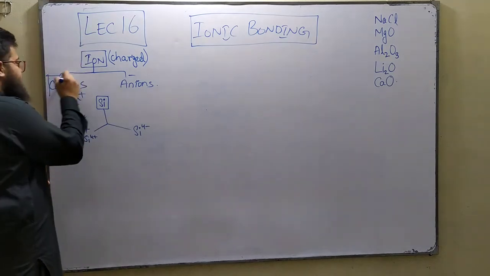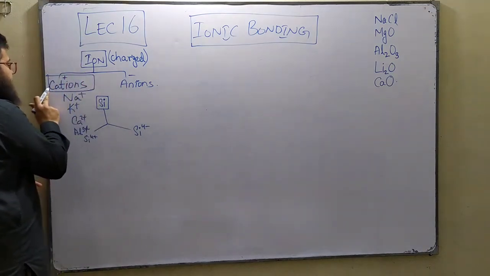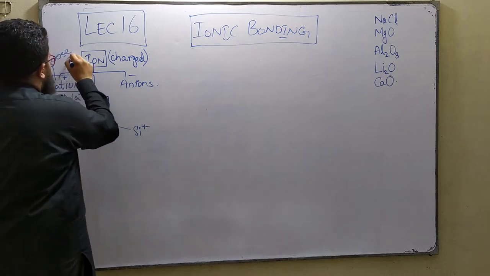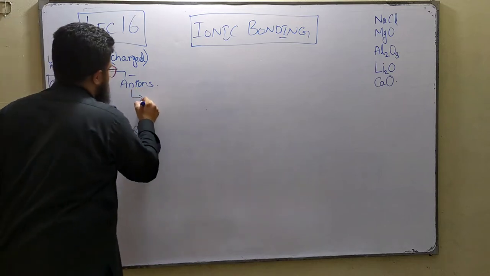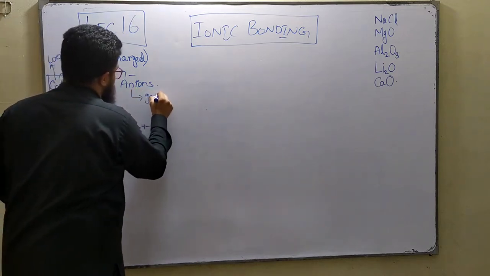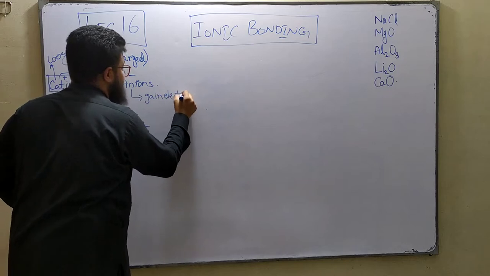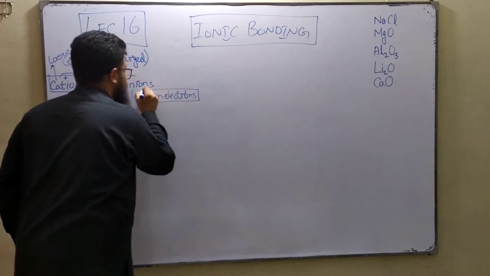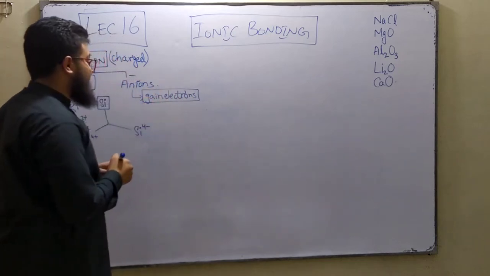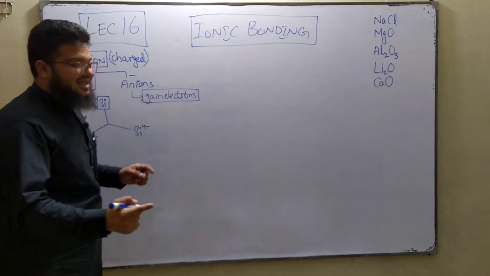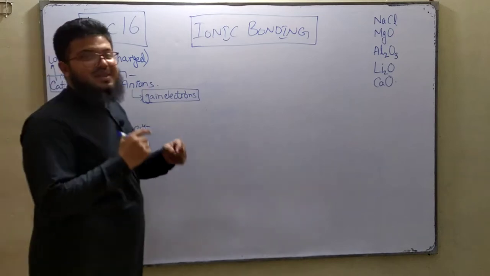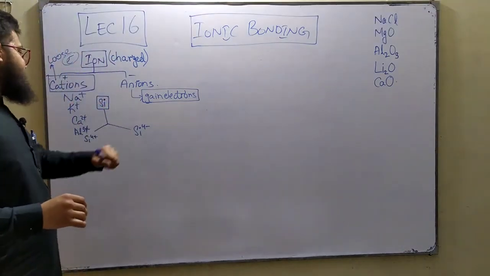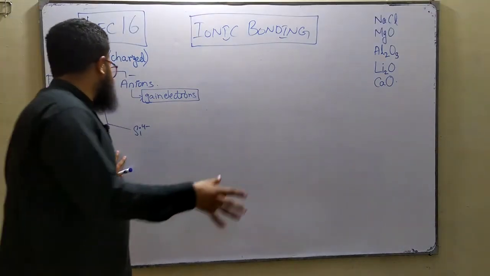How are positive ions formed? Positive ions are formed when atoms lose electrons. Okay, remember, they lose electrons. And negative ions are formed when they gain electrons. Electrons are negative charges, so if they gain electrons, then they'll have an excess of negative charges in them. And if negative charges are in excess, then the overall charge is gonna be negative. Okay, now this is for cations and this is for anions, and I guess this was a quick revision, a recap from your O levels.